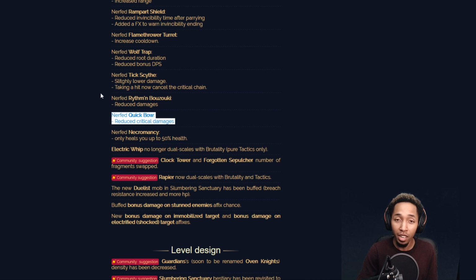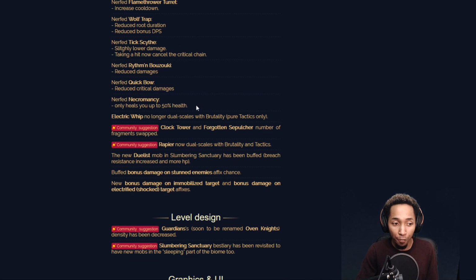Maybe again, DPS mutations are now the way to go, and you can't have base Quick Bow because it's too strong. Finally, Nerf Necromancy only heals you to 50%. So that's the only nerf they did to it. I'm actually okay with that. You still get malaise reduction, so you could still take it with tactics if you want.